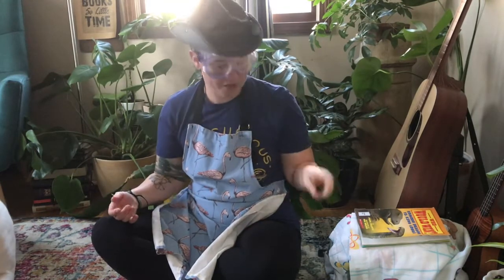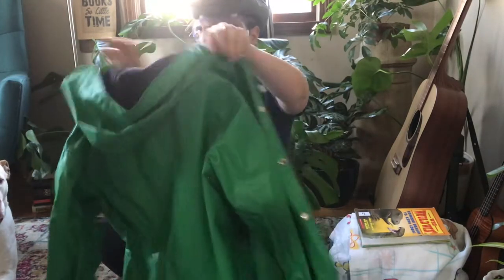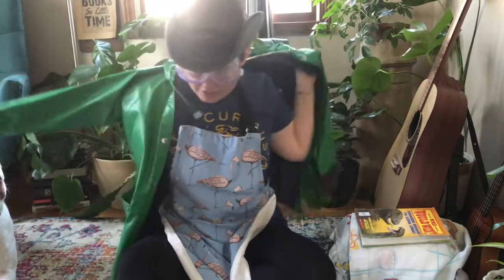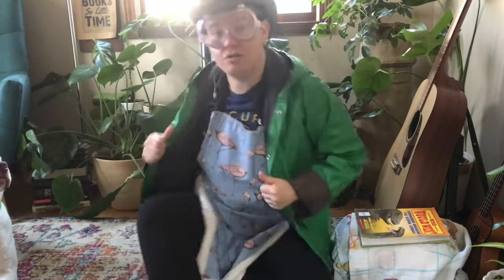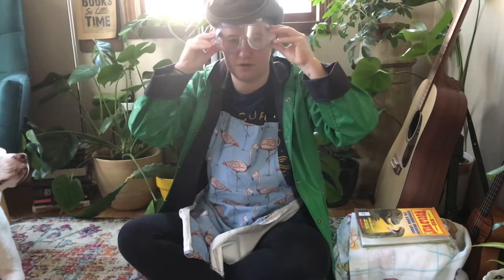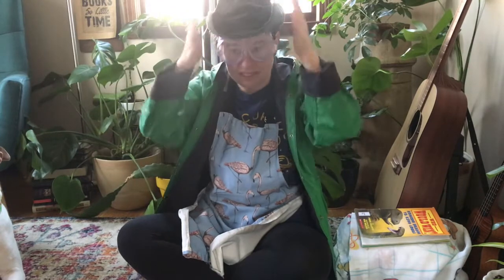What could I wear instead to pretend that I'm a scientist? Well, Padfoot and I thought about a raincoat. So I brought my raincoat. It doesn't look exactly right, but it's close enough and I can still pretend that I'm a nature scientist. So I've got my lab coat and my apron and my safari hat, because obviously safari hats are needed for zoologists who study animals, and my eye goggles to keep me safe.